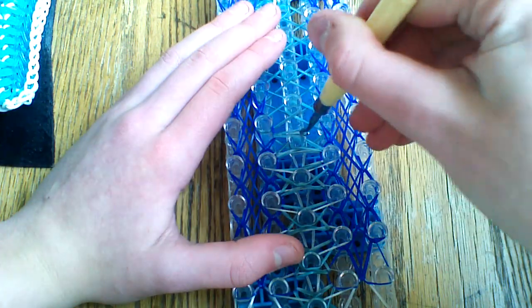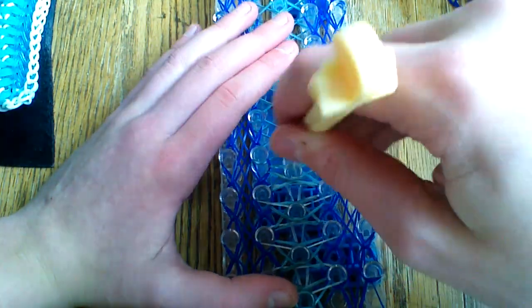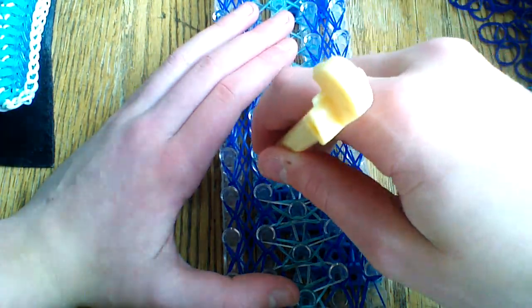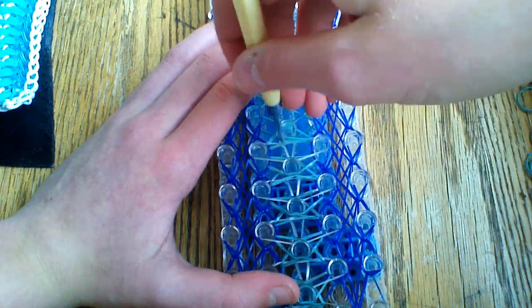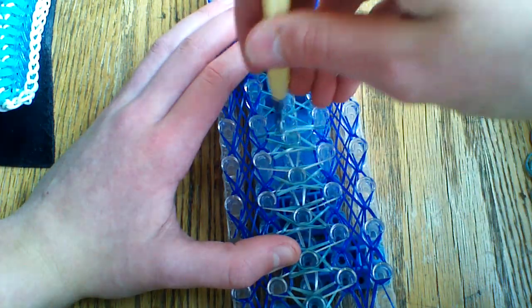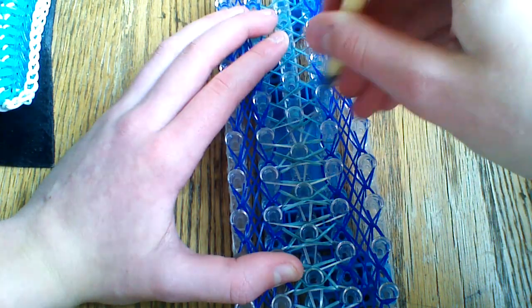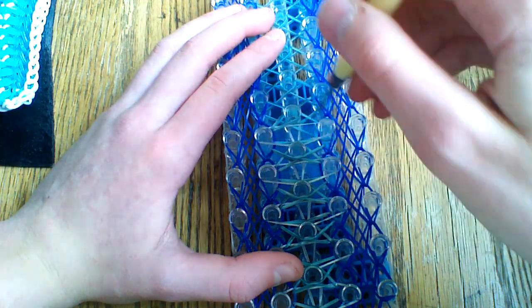Oops. Make sure you are only grabbing one band there. And if your bands in the center are twisted, don't worry about it. Like, mine are really, really badly twisted, but you can fix it a lot easier than you can most bracelets. So when you pull it off the loom, you should be able to fix it really quickly if you are using dual layer bands.